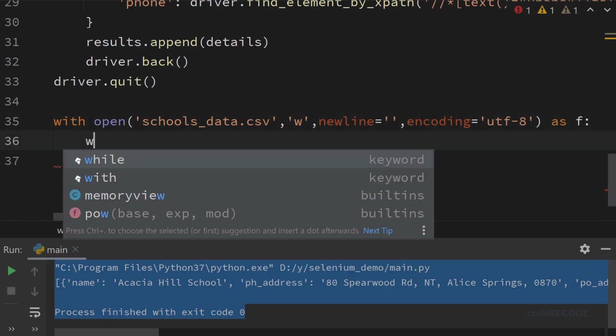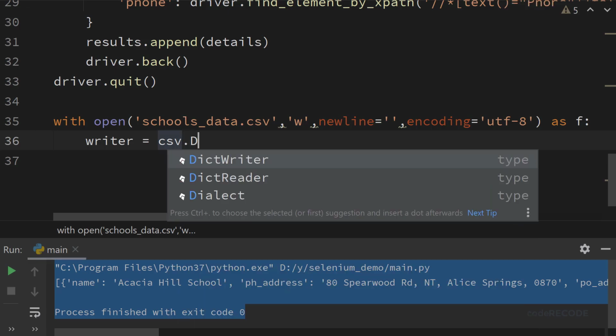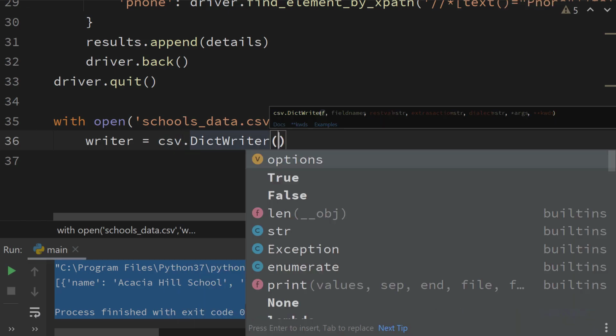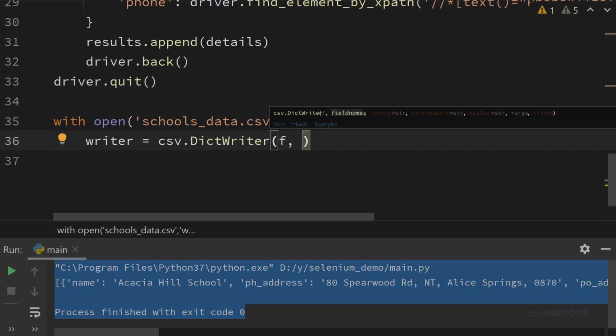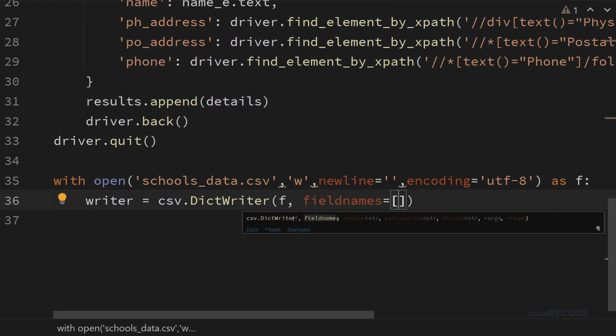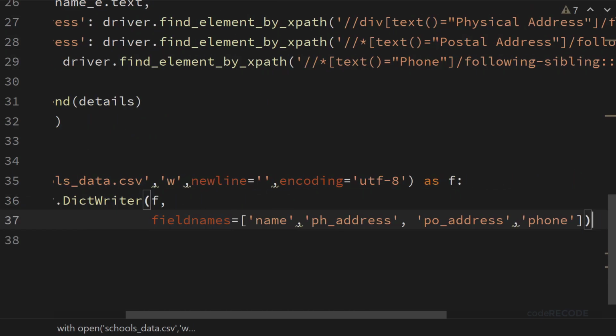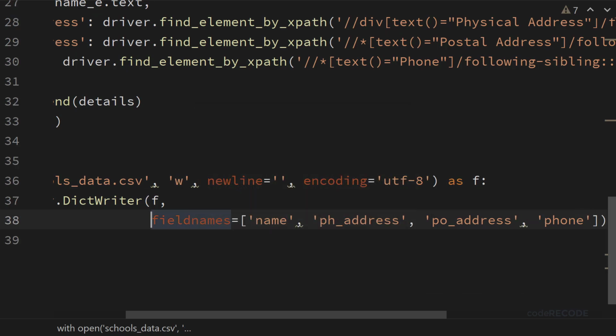Now what we can do is call csv.DictWriter. It expects the file name, then it needs specific field names. These are our field names, and the field names should be a list. All right, so we have the file and the field names, so our dictionary writer is ready.